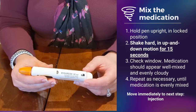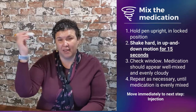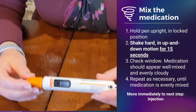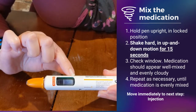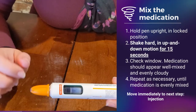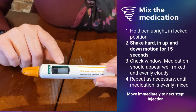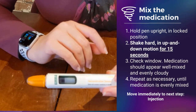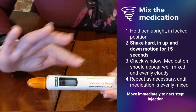Now we are going to talk about preparing your pen. First step is to mix it. At this point it's still in the locked position, and you need to shake the pen quite hard for 15 seconds. Once you've done that, you want to check to see if it's mixed enough by looking in the window. As you can see, it goes from pretty clear to getting really cloudy at the bottom — this is not properly mixed. We want an even cloudiness within this dosing window. It's very important to understand that we're not going to move on to any other steps until you've gotten this nicely cloudy, even mixture.